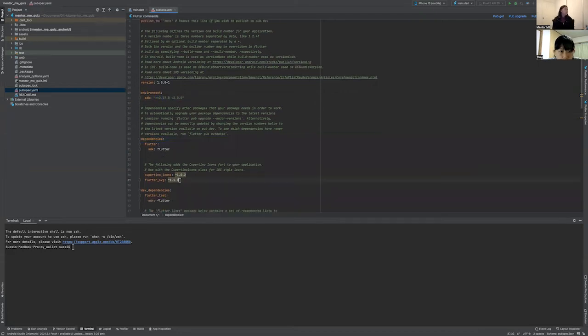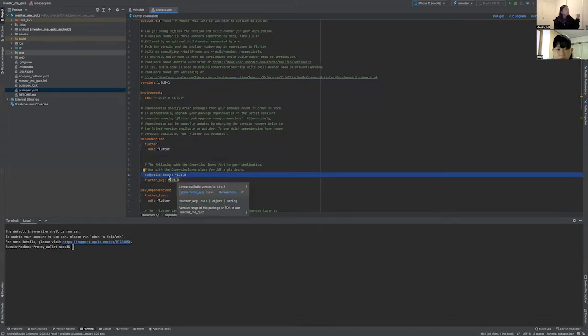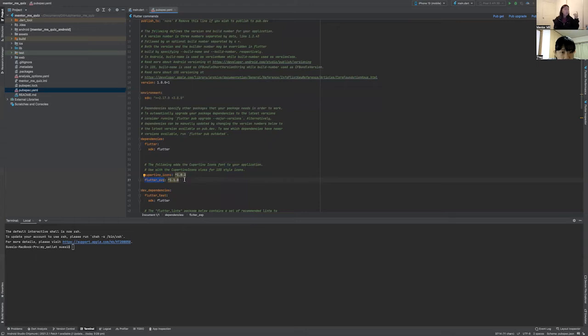Okay, the important part is the dependencies. These dependencies are the main package dependencies, and all of them will be included in your app when it's built. Remember the flutter build and flutter run commands. It will be included in this. So currently I have two examples here. On the Flutter project, we depend on Flutter, and the SDK is Flutter. Apart from the Flutter package, I also add the dependency on the Cupertino icons package and also flutter_svg. If you need more packages, you can add more of them here.